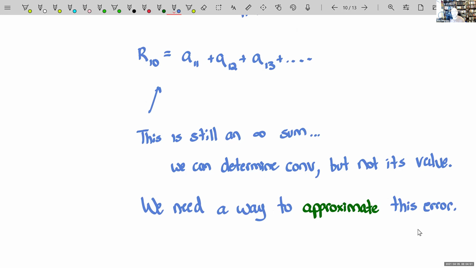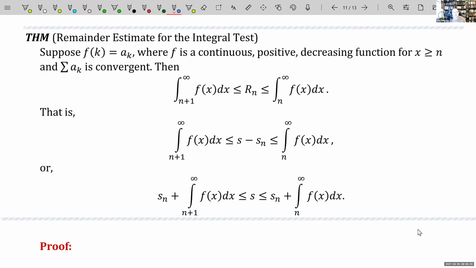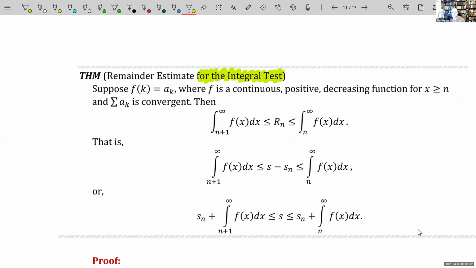And that gives us the next theorem, which is page 11 of 13. We're very close to the end of this section. Now, don't be too intimidated by this because it comes down to only one little inequality, generally speaking. And for me, it actually only comes down to one inequality, this whole entire statement. But let's just go ahead and read through this first. The remainder estimate for the integral test. Now, let me also tell you, this is only for the integral test. This is not for any other test. It is only for the integral test. So if you can use the integral test, this is how you can estimate the error if you had only added up the first 5 terms.